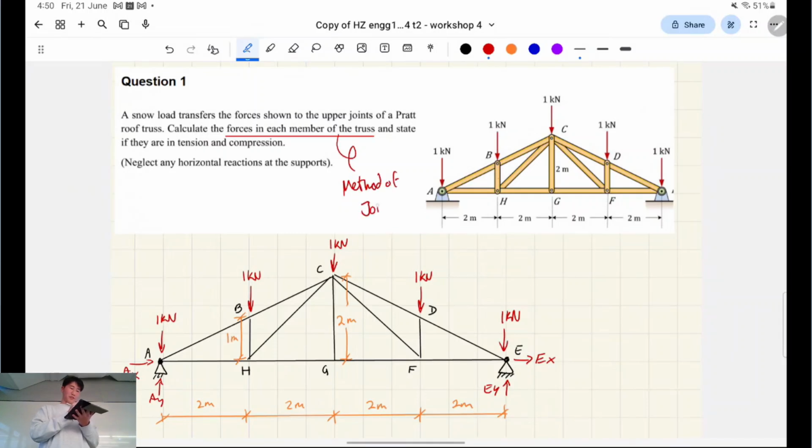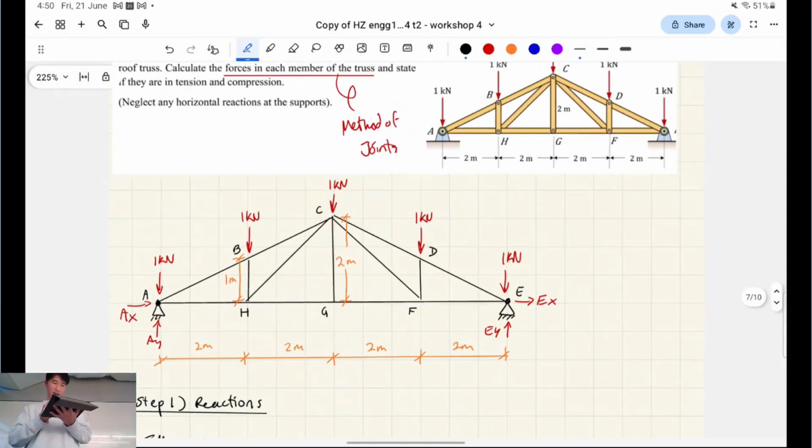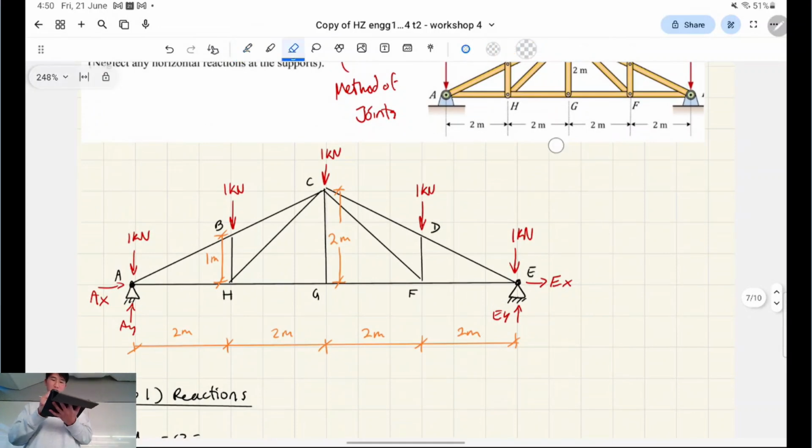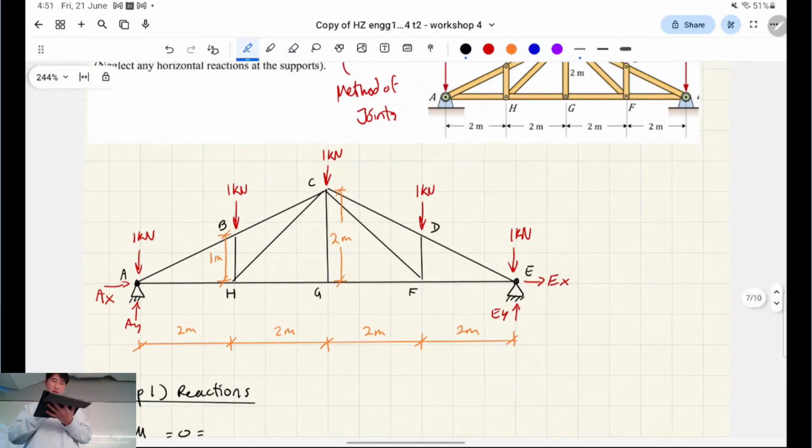Because as I briefly mentioned earlier, the method of joints is better for slowly working your way through all the members, right? But the method of sections is better when they're asking you for specific members and the axial forces. Okay, so here's what we're looking at in terms of all the geometry. I've just redrawn it as a free body diagram. We have reactions at A and at E, and point loads at a bunch of these top nodes, right?